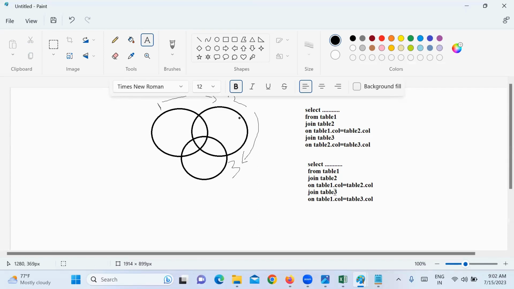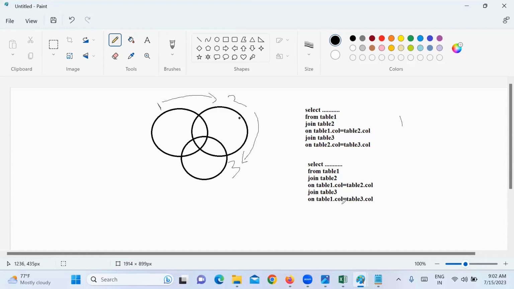Now 2 is not left for 3. 1 is left for 2, 1 is left for 3 also. In the earlier case, 1 is left for 2, 2 is left for 3. But in this case, 1 is left for both 2 and 3.